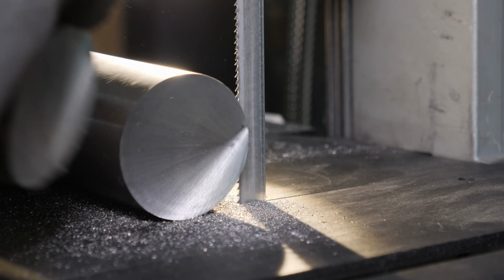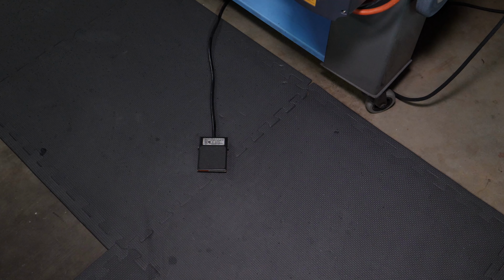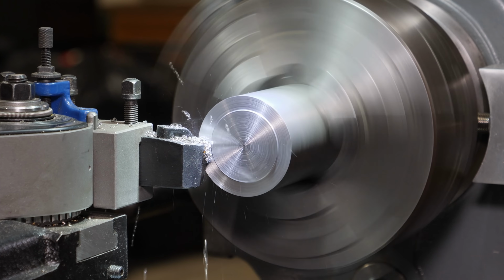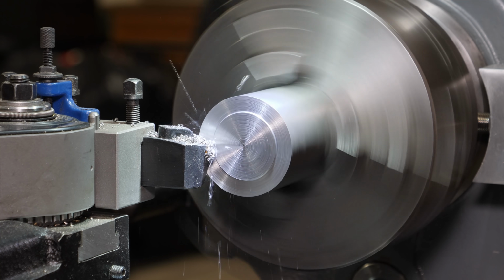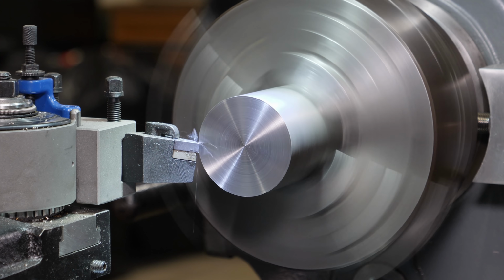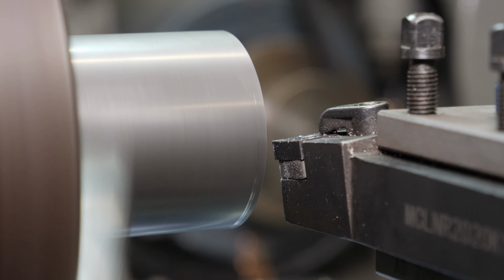I don't know why I didn't think of this sooner, but if you've got one of these portable bandsaw tables, definitely do yourself a favor and make one of these wedge fit boards up. Definitely keeps the debris off of my feet and mostly off of the floor as well. I got one of these CNMG holders that allows you to turn the bit sideways so you can use that extra edge that you normally wouldn't be able to use. And whatever you do, don't buy any of those sucky gold 432 inserts off of eBay. I got some new ones here that are 431s and they work great, as you can see.